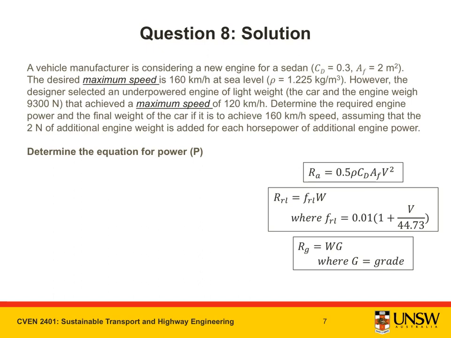Now we can go ahead and determine an equation for power. We have on the right hand side equations from the lecture slides. We know that power is generally equal to V times R. However, we have three different types of R or resistance. We know that power can be broken down into P_A, P_RL, and P_G, different components.